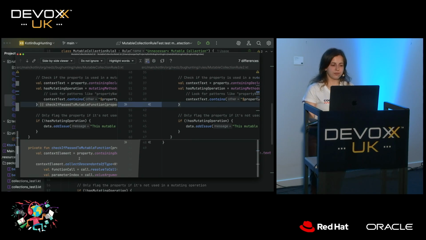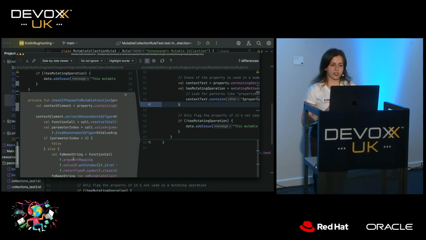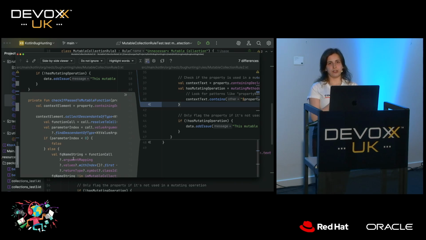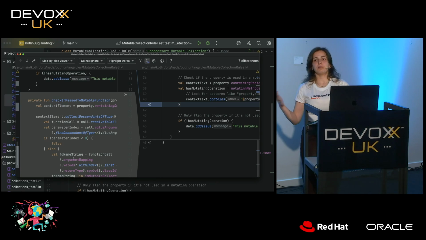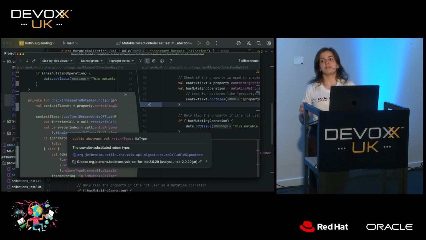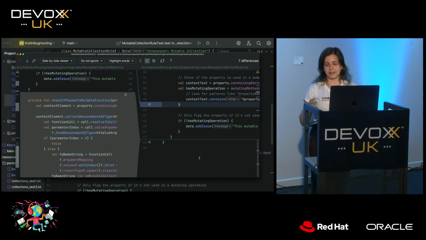we assumed that a function is mutating the collection if the parameter that it's taking is a mutable parameter. For example, if the function takes just a list, we assume it will not have access to the mutating functions. And if it takes a mutable list, we assume that it will use the internals of mutable list, add and do some other mutating operations.